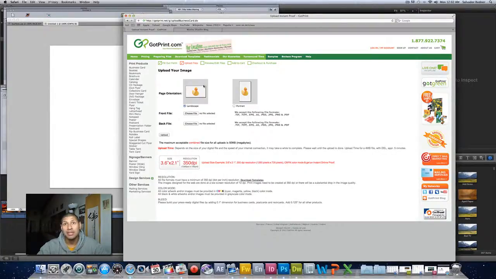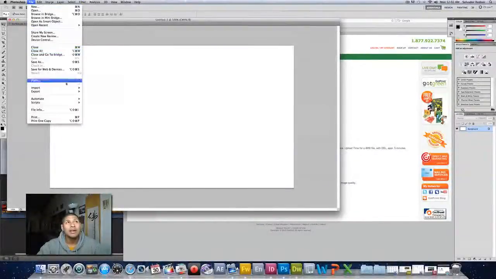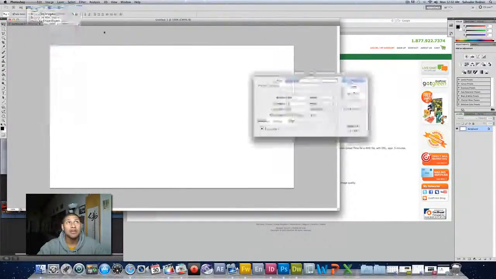like that. But this one is CS5 Photoshop, and I've already opened up the file. So if you go to File, and you create a new document, you can see that for a business card the width should be 1260 pixels by 735 pixels, and the resolution has to be 350. Regular pictures are about 70 pixels per square inch. The resolution for a business card here has to be 350 pixels per square inch.